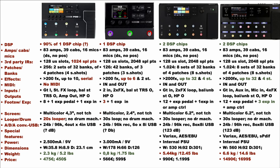Summarizing: the PodGo can load lower quality IRs, it can only manage serial effect chains, it does not have MIDI ports, and manages shorter loops. On the other hand, it has a very nice form factor and is the cheapest unit to enter the Line 6 pedalboard world. The HX-Stomp is pretty limited in terms of number of effect blocks and footswitches. The HX-LT offers a very good compromise of features, even if it is a little too big and heavy. Finally, the HX-Floor is the flagship unit with a lot of features, but it is way too big, heavy, and definitely too pricey.